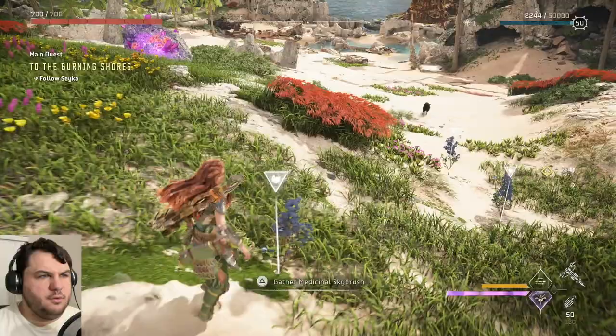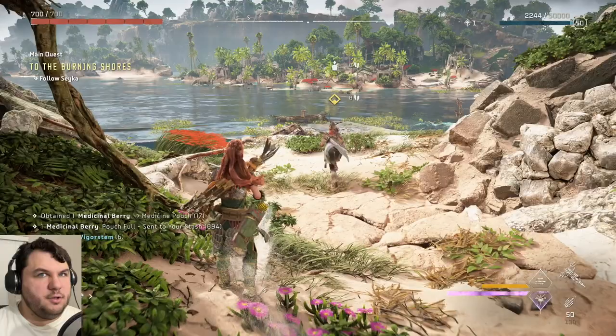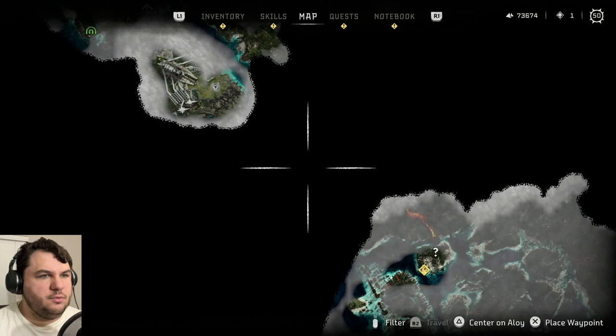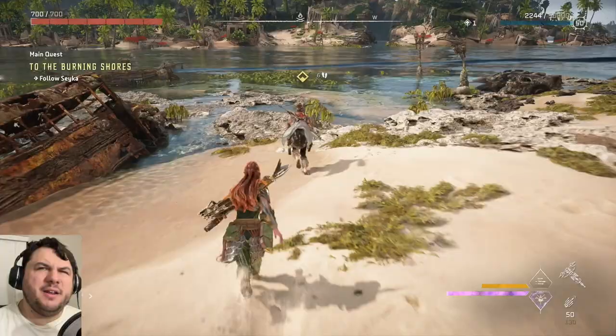So this is all covered in plasma, I guess? Alright. You're back! All the machines are gone. Huh. Oh, wow, it's its own map. I mean, I guess. Yeah, I mean, the Frozen Wilds was too, it was just connected.